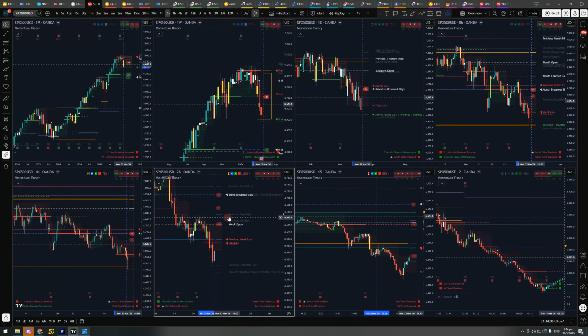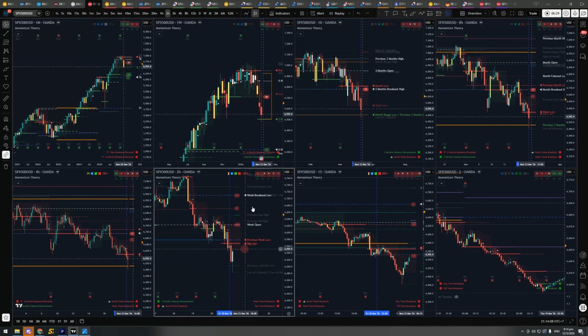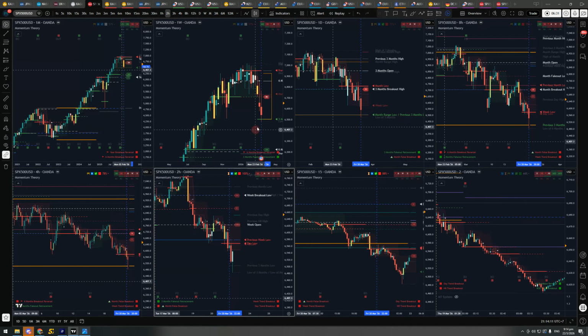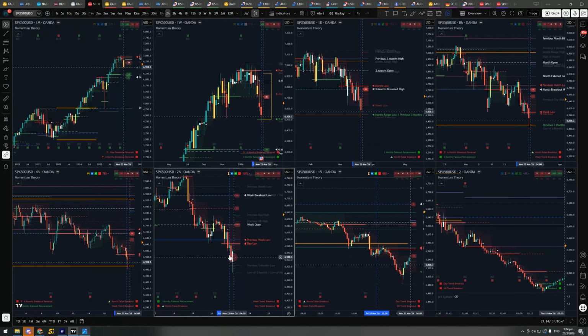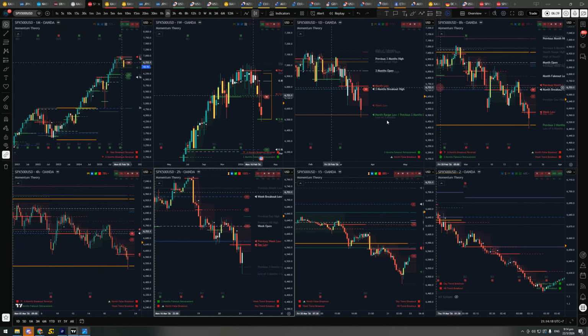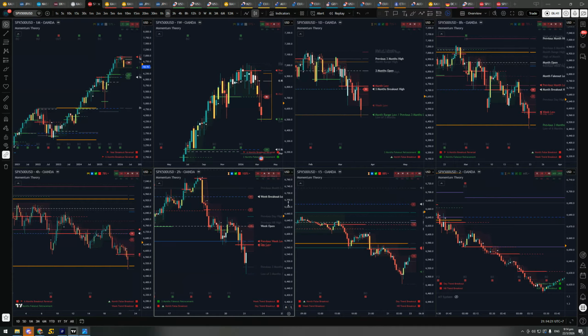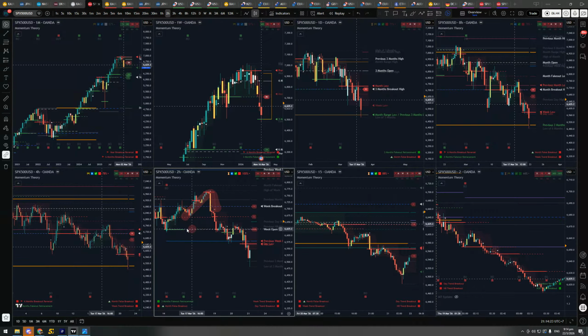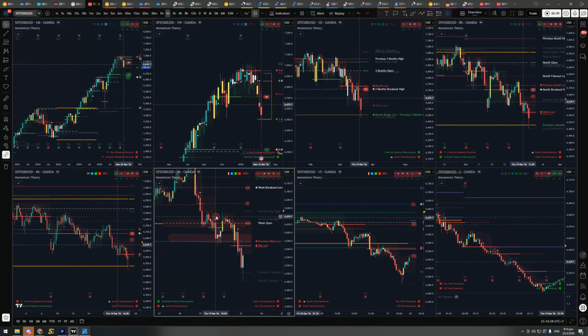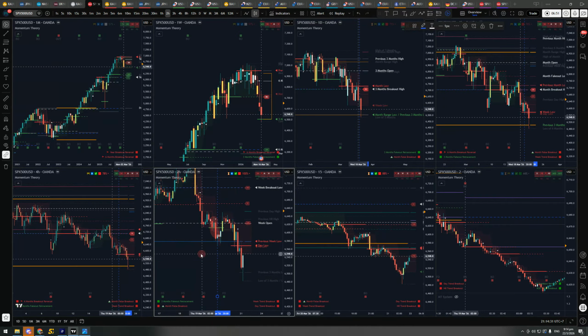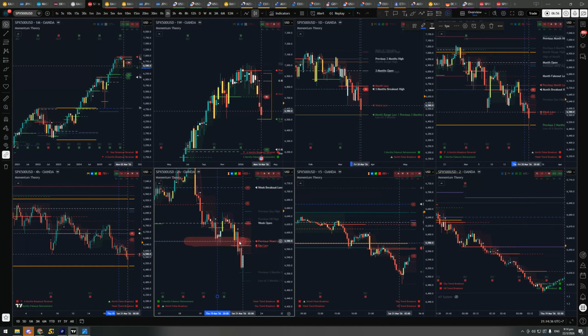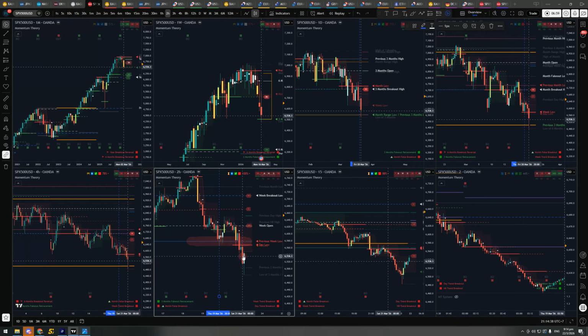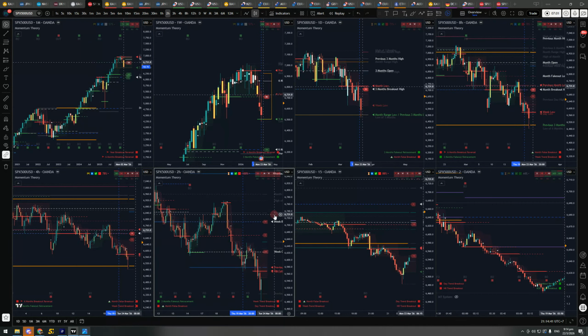And so you need to understand that every move is part of a larger move. So looking at this again in context with the weekly, this trade is going to make a lot more sense to you, right? And so hopefully that answered your question about when I would hold for longer. If I'm in the middle of a move here, I'm looking at the targets here. I need to have at least 1R to these. Like for example, if I'm here and we have a trigger bar, I wouldn't be holding this one because the previous week low is right here, right? And so, yeah, so hopefully that answered your question.